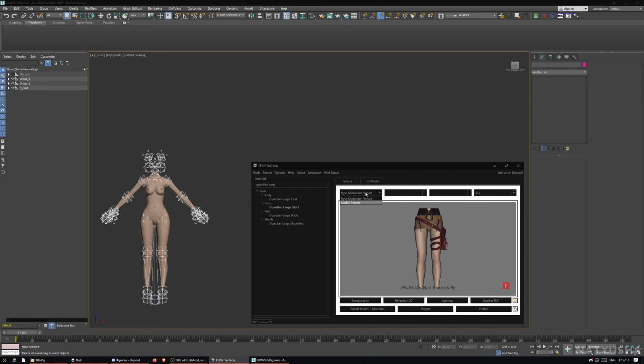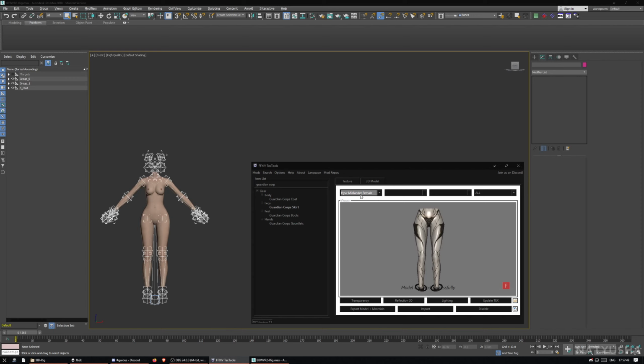Now, what I need to do is export the legs and the body and then import them into the BBWVR2 rig. The reason why I'm using the BBWVR2 rig is because the weights are different than the BBWVR sizes included in the Titan Firm rig. So please make sure, if you're doing any BBWVR conversions, to use the BBWVR rig where the weights are correct. Otherwise, things will not look as they should.